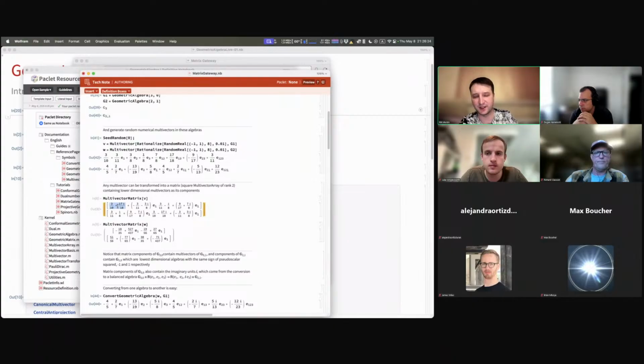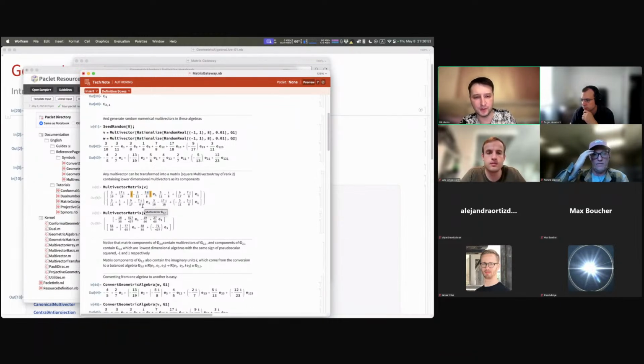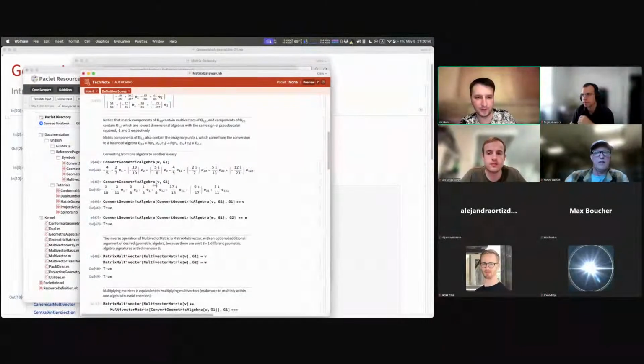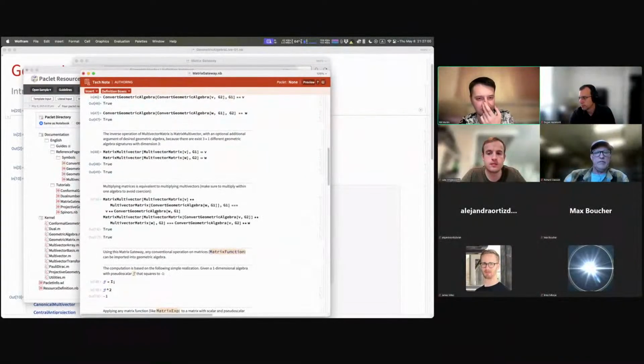There are complex numbers, so I could have basically assumed that this E-1 with underbar represents a pseudoscalar in this G01 geometric algebra, but we don't want to lose this information, because we're going to mix our coefficients that contain the actual complex numbers and this one. So we have to represent it as a minimal multivector in this minimal geometric algebra. So that's why the multivector array, as an array of multivectors, is useful. Okay, so it's like a design decision.